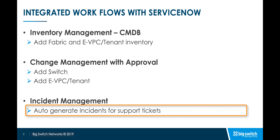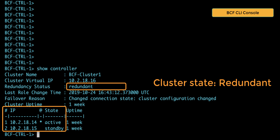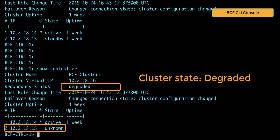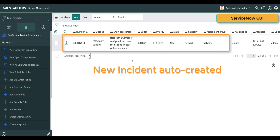Wouldn't it be nice if your network could monitor itself and when anomalies are detected, open incidents in ServiceNow automatically and notify the NetOps admin? Big Switch Networks provides REST APIs that can be used to create tools to monitor the state of the fabric and automatically open incidents in ServiceNow. As an example, let's take a look at the BCF controller cluster that is fully redundant. Let's say something goes wrong and the standby controller gets rebooted — the fabric HA state becomes degraded and thus triggers incident creation in ServiceNow. Let's head over to the ServiceNow incident page and here we can see that an incident for this event was auto-generated.